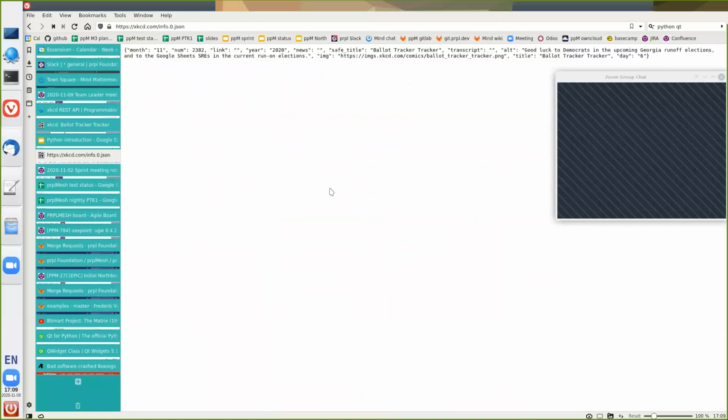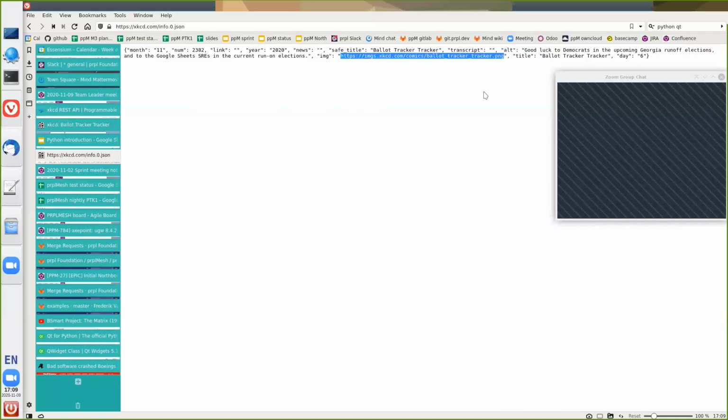So let's try to do that in Python. First of all, we need to download the JSON. That's the first step. Then we want to parse the JSON in Python so that we have it as a normal dictionary. Once we have that, we can extract the title from it, we can extract the alt text from it, which we can also display, and we can get the link to the image.